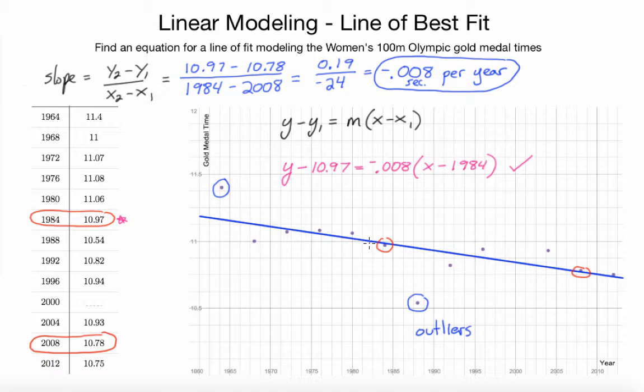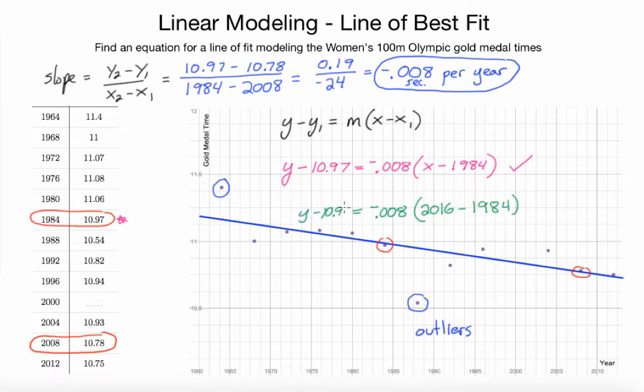Now once we have this equation, we could go on further. We could say, okay, the 2016 Olympics are coming up. Can we use our equation to approximate what the value would be? What would be the winning time in 2016? We don't know yet. It's coming up, but let's actually calculate it out here. So let's say we want to know in the year 2016. I can put that in for my x value, and let's see what y value we get back when we do that. Here's the nice thing about an equation is we can use it to predict things and estimate things.